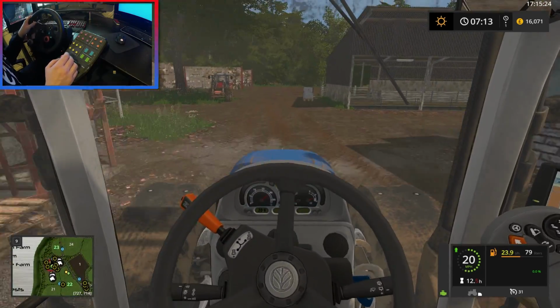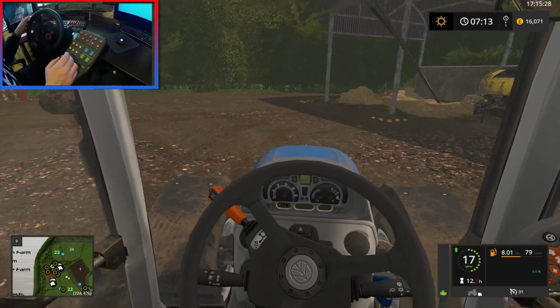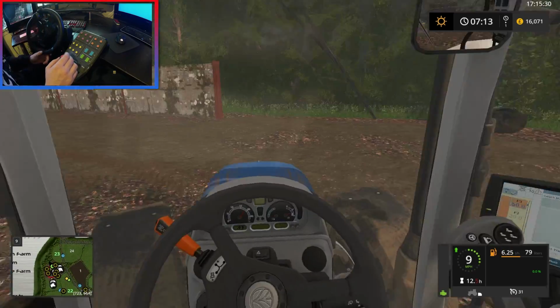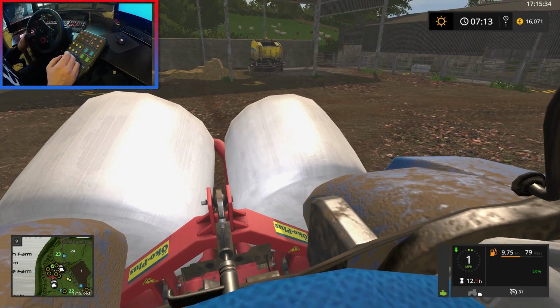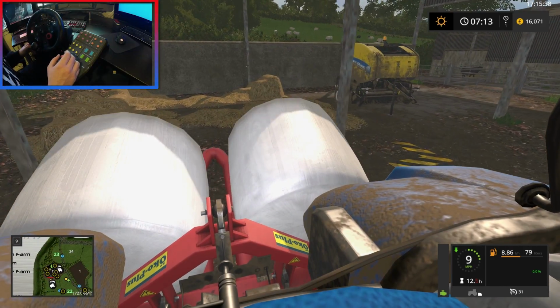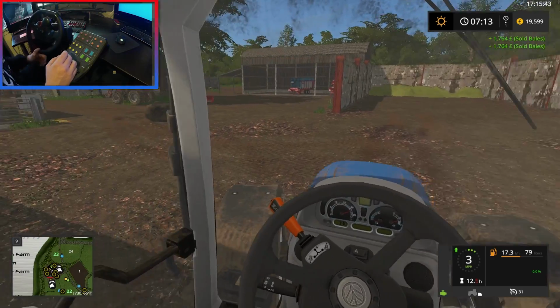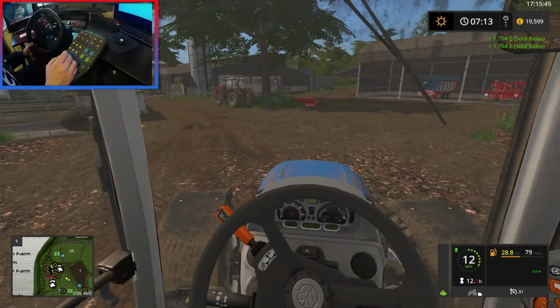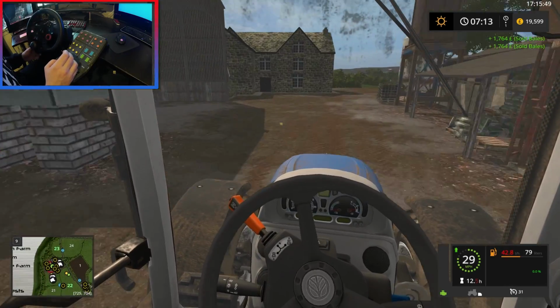Right, now I am going to be using our Joystick trailer for the next section of bales that we've got. However, I'm going to take it down to the store to get some customization, which is why we're selling some bales here, because we want to put the round bale barriers onto the trailer so that they don't roll off. That's going to be our next job after this. And I also want to buy something else.